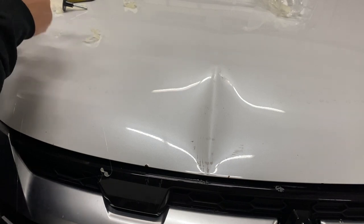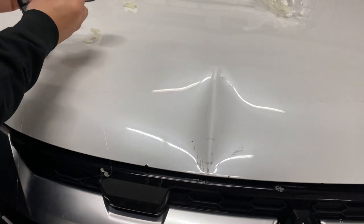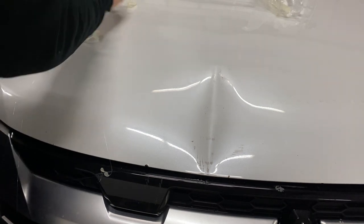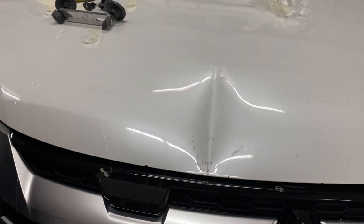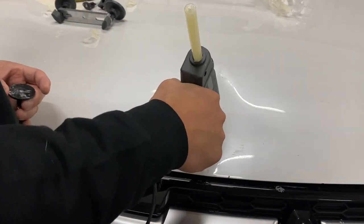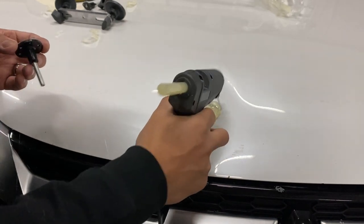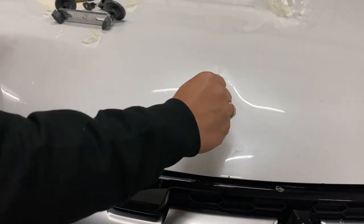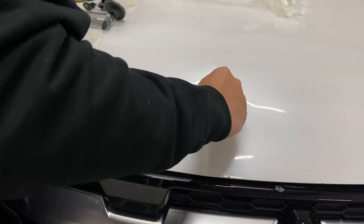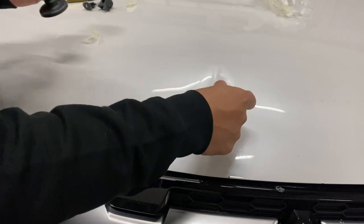I don't think it's gonna work. We may have to call this one. Maybe it's utilized for smaller dents. But again, this is a large dent, okay, guys? So whoever made this Pittsburgh Automotive, don't be commenting down below telling me that I didn't do it right, because I am. I don't think this is too big of a dent. I'll be honest, if this came into my shop, which it actually did, if I was doing a repair properly, I would get a new hood. No one got time for this.